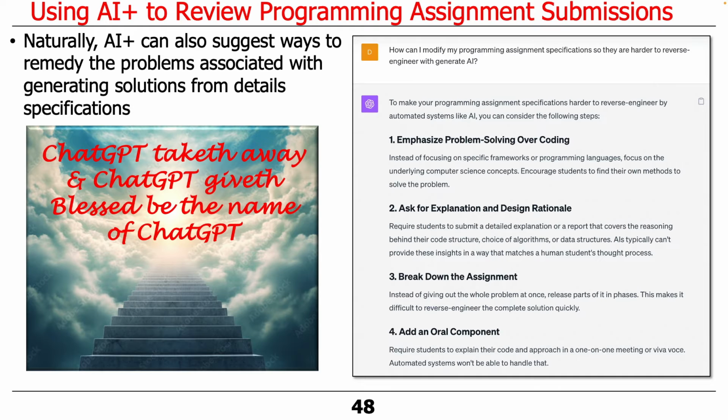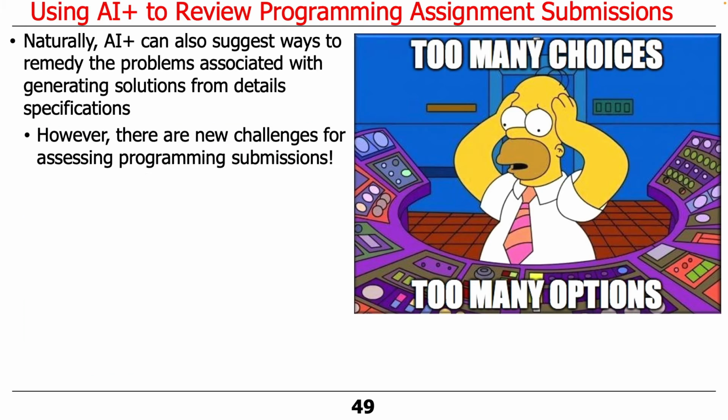So of course, I asked ChatGPT how to do that. And it gave me some good answers. And one of the main things it said was essentially make your specifications less specific, make them more general, which is good. You're not giving people as many hints, which means that the AI can't generate solutions using those hints. Well, this was good at one level, but it was harder now because it became more difficult to assess the output from the students, because they were no longer following the Procrustean bed of the original specs that were much more tightly constrained.